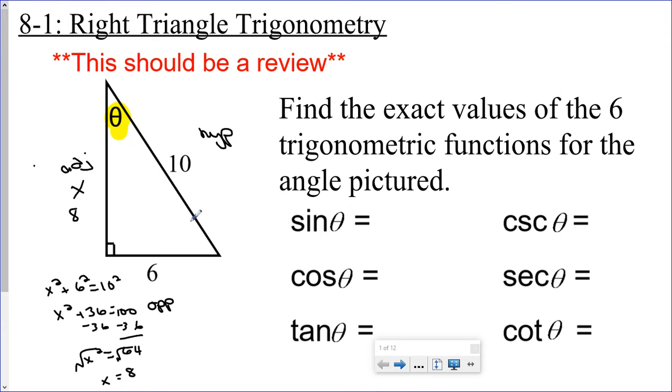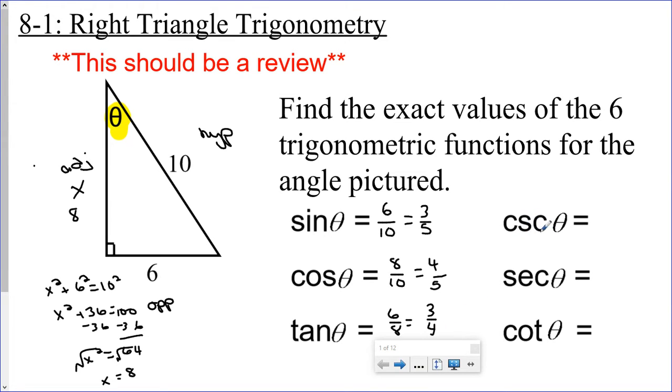But let's go ahead and figure out what is sine then. Sine is opposite over hypotenuse, so that's going to be 6 over 10, which you can then simplify to 3/5. And cosine is adjacent over hypotenuse, so 8/10, which can be simplified to 4/5. And then by doing it this way, by simplifying, you can see that it is in fact a 3, 4, 5 Pythagorean triple. And then tan of theta is opposite over adjacent, so 6 over 8, which simplifies to 3/4.